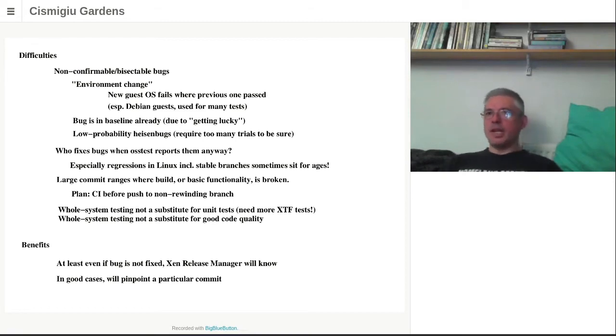So if you want to be confident that you don't make more than 1 in 100 false reports of Heisenbugs, you need to, roughly speaking, have each Heisenbug that you actually declare and report turn up 100 times ish in your tests. And if it has a very low probability, that can take ages.